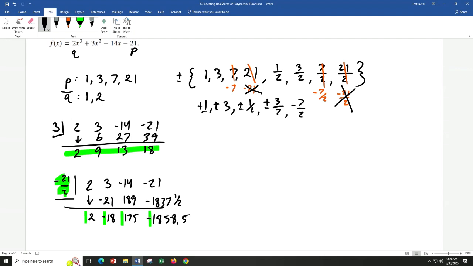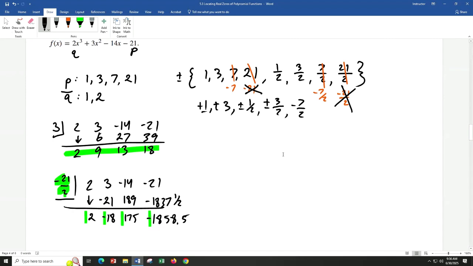It wouldn't have been very hard to create an extra amount of numbers had that leading coefficient been a 4. There you go, that's adding on. Now you've got 1, 2, and 4. Now you've got a whole other set of fractions you're going to have there at the very end. Does that kind of make sense? How your list can grow really, really quick. So if you have one of those, it'd be a good idea to check.